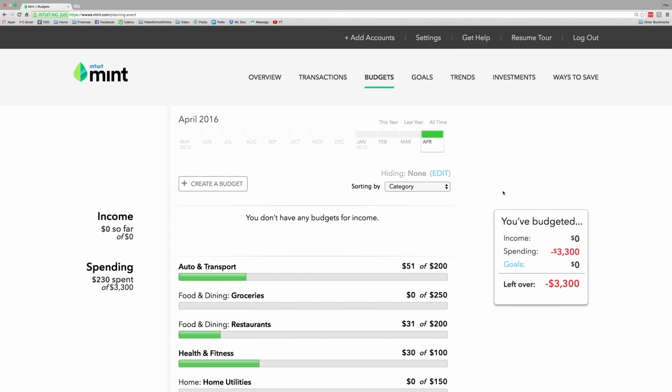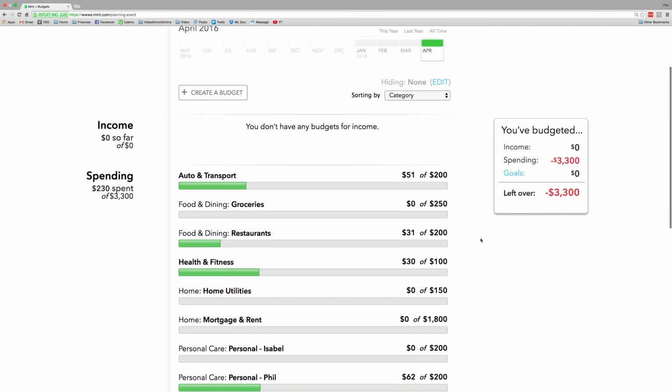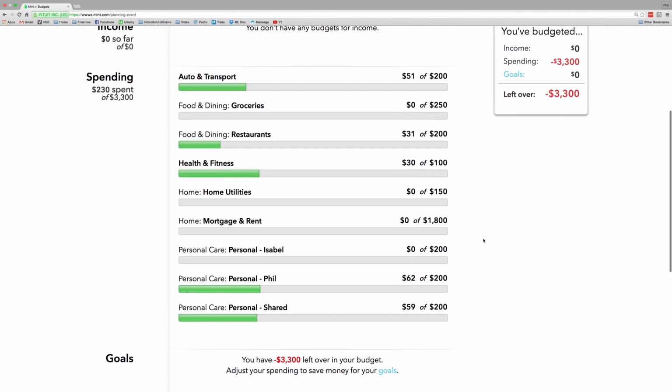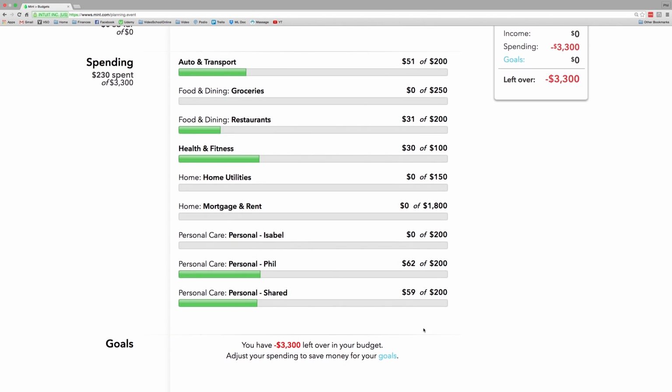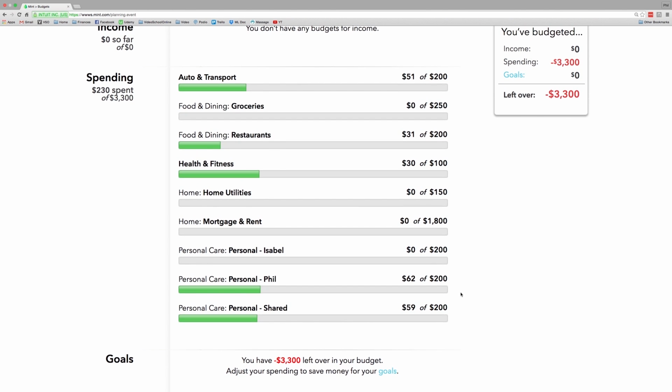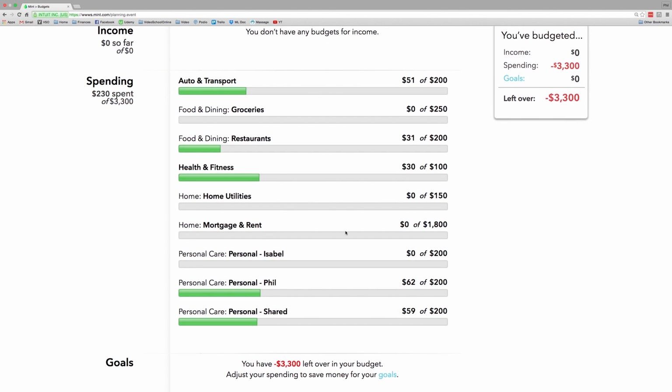So after I've categorized all of the transactions for this month and go back to my budgets page, you can see how much I've spent in each of these categories. Auto and transport, for example, I've spent $51. So it's nice and easy to see where we are. Once I start spending more money in these categories, this bar turns yellow and red as we get closer or go over. And then down below, you notice that there's no longer the little thing that shows everything else. I've categorized everything that we've spent money on this month, and this is how we've spent money this month so far. So we're in good shape.